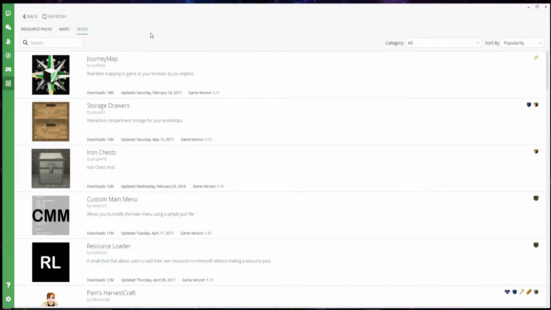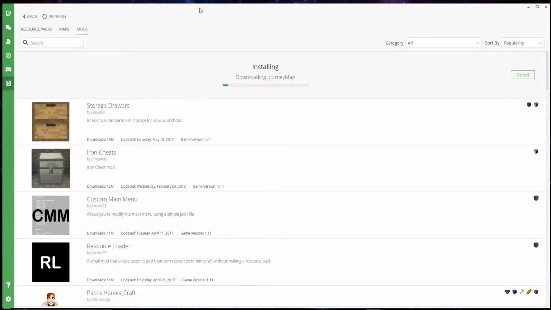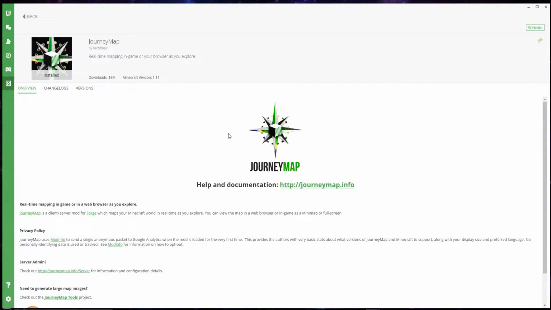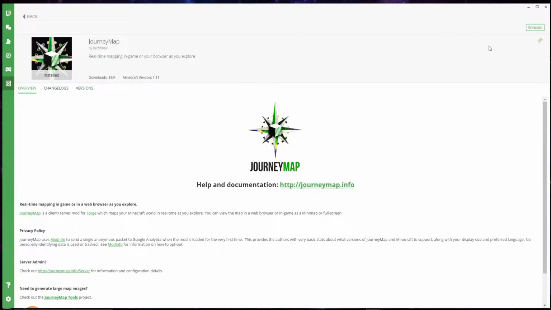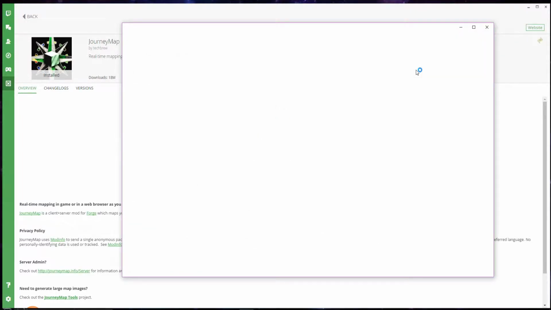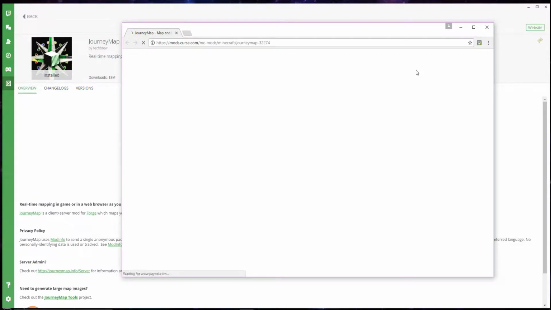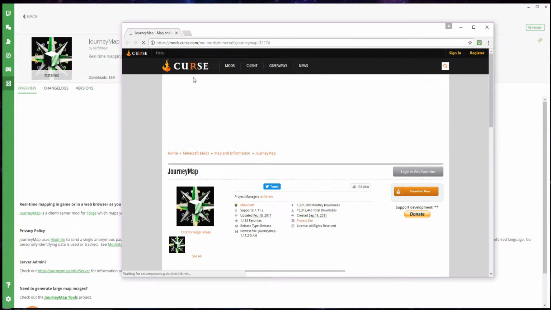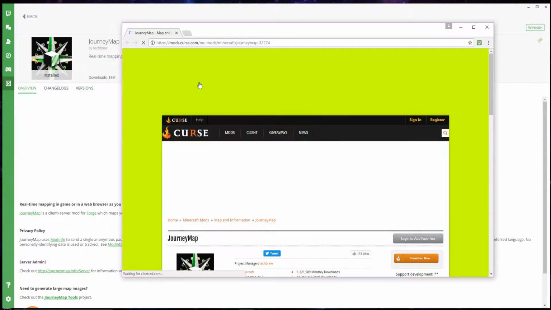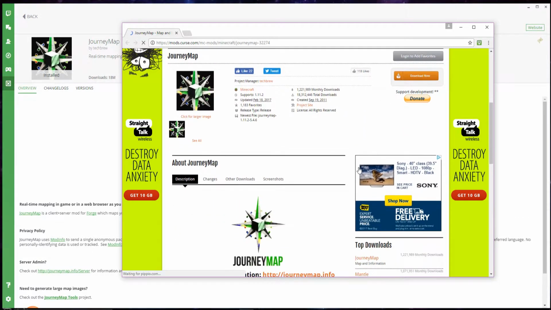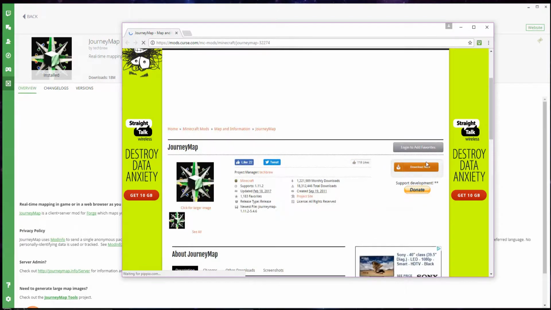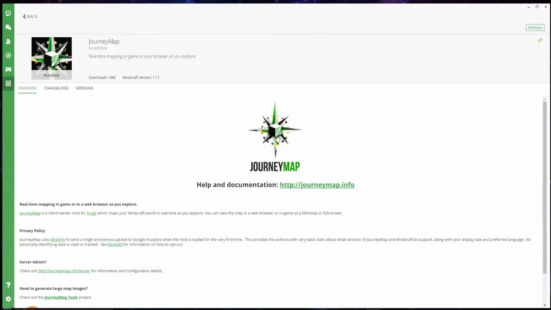And some of the mods, let's just do JourneyMap because I like the little map in the corner. You can actually look on here and this shows you information about each mod. And also if you go up to this top corner here, it's the website. So let's just click back on the website real quick. And Curse is still a thing. It's still a site. So you can download it directly from here. You get a lot of ads, as you can see. It's kind of annoying. If you want to just download this alone, you can do it right here. But I'll show you how to download mods individually in another how-to video, I suppose, if you'd like that.